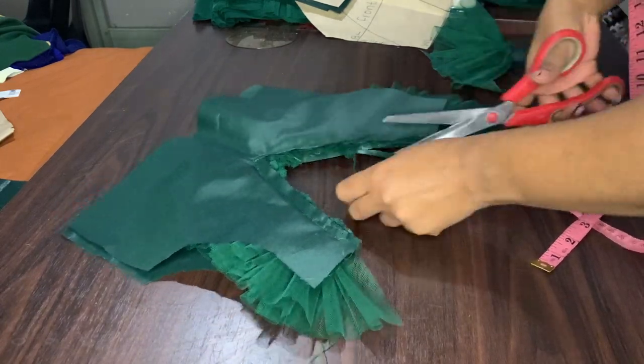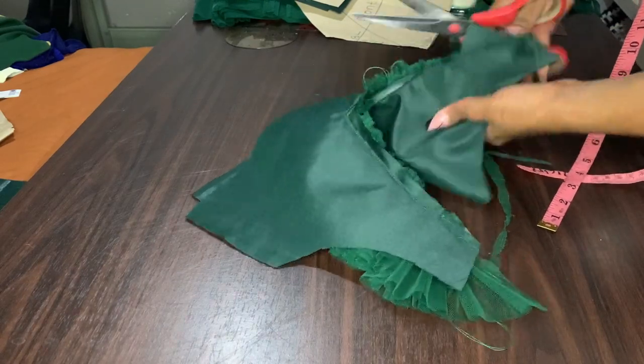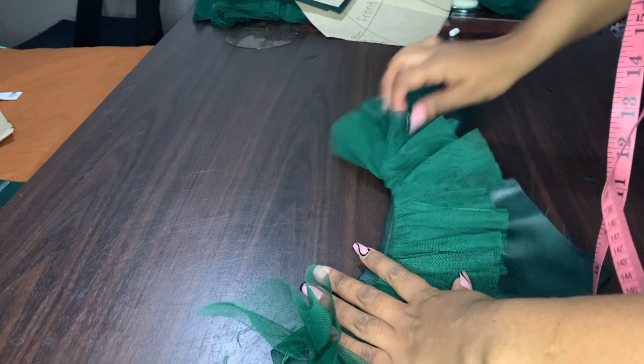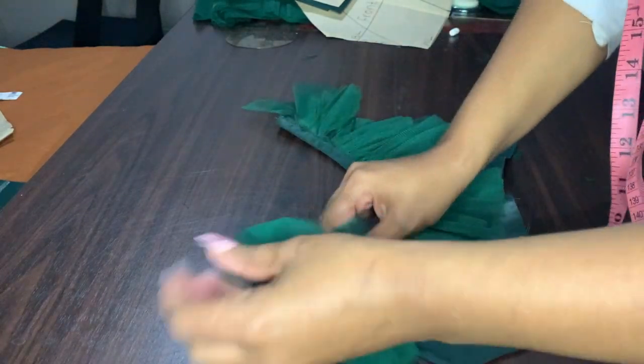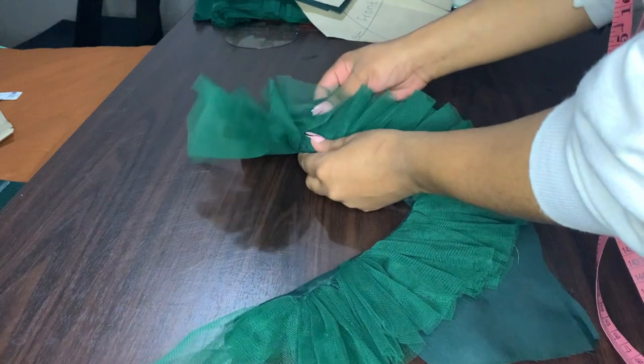Don't make yours too thick, because mine was very thick and it made it hard for me to top stitch, though I tried. And then this is what came out. So now I will go on and work on the back pattern.